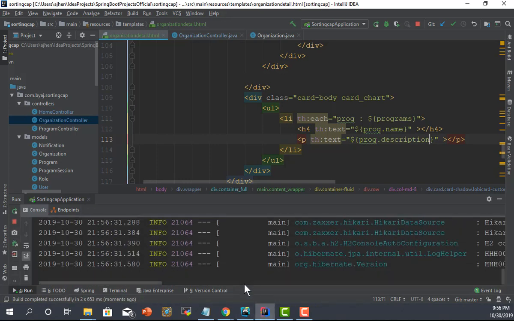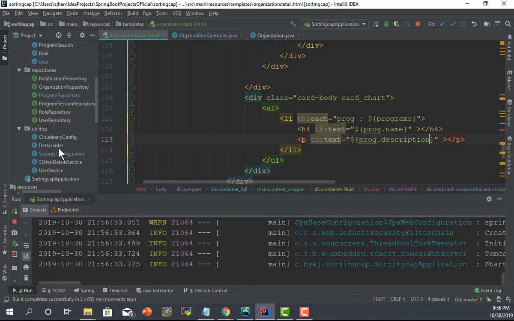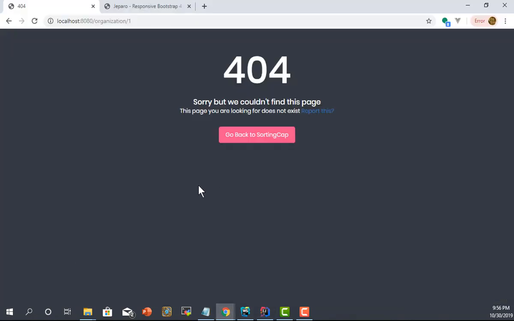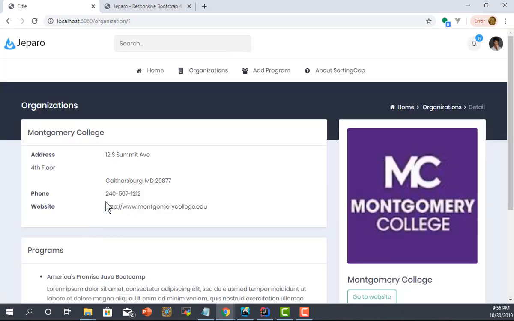Now, unfortunately, because we just use error as one of our titles, it's going to show this for every error, even if it isn't a 404 error. So I'm going to need to actually go in and do specific error pages for specific errors, but we'll do that on a later lesson. But refresh. Oh, here we go.